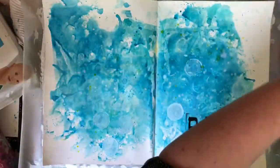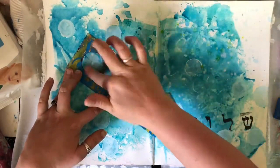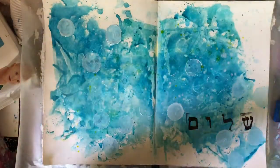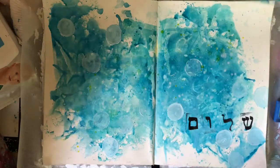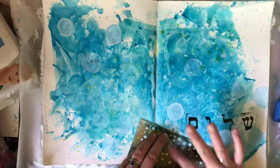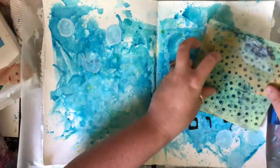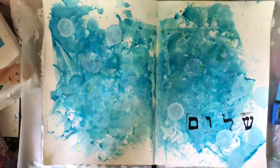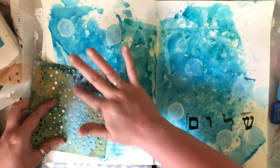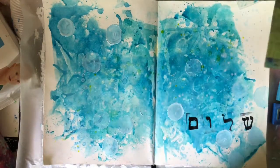You have to be careful using your finger in a stencil, that you don't lift the stencil in any way, you know what I mean? It can be easier to make a less crisp line, but I managed to do this okay. With this big round circle stencil, which is just a piece of overhead projector sheet that I hole punched and cut a bunch of circles from, it is easier to just get the general shape of a circle with your finger because they're quite big circles. I'm using this little circle stencil from Kaisercraft to do some more little bits around.